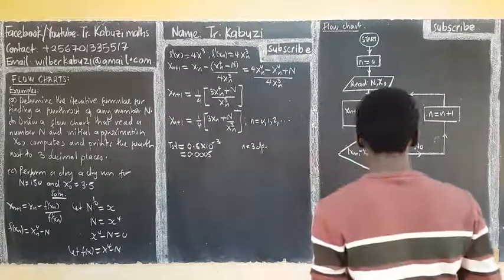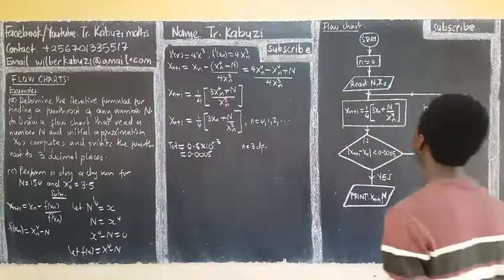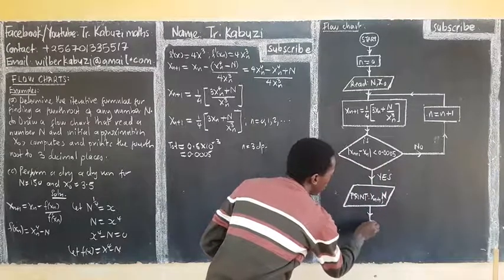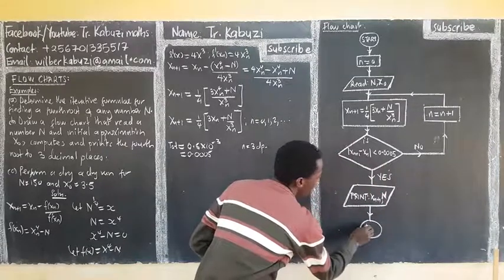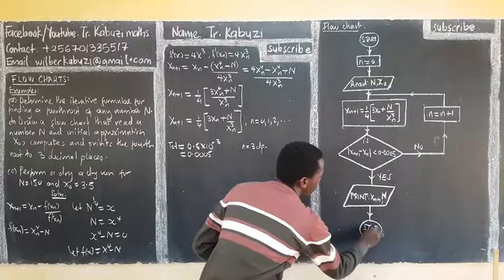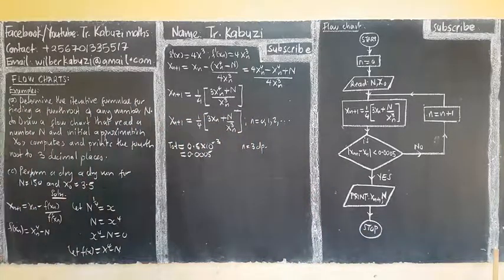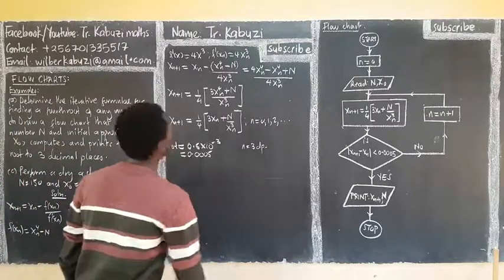Okay, so after getting that, remember after printing, the last stage is to organize ourselves and get back home. So you do what? We stop. So you organize yourself and go back home. So that's the flowchart.